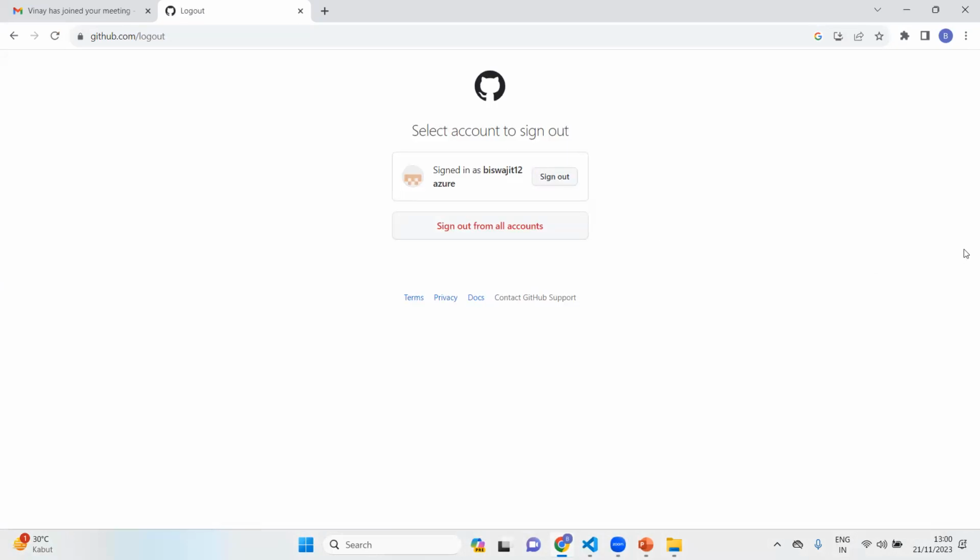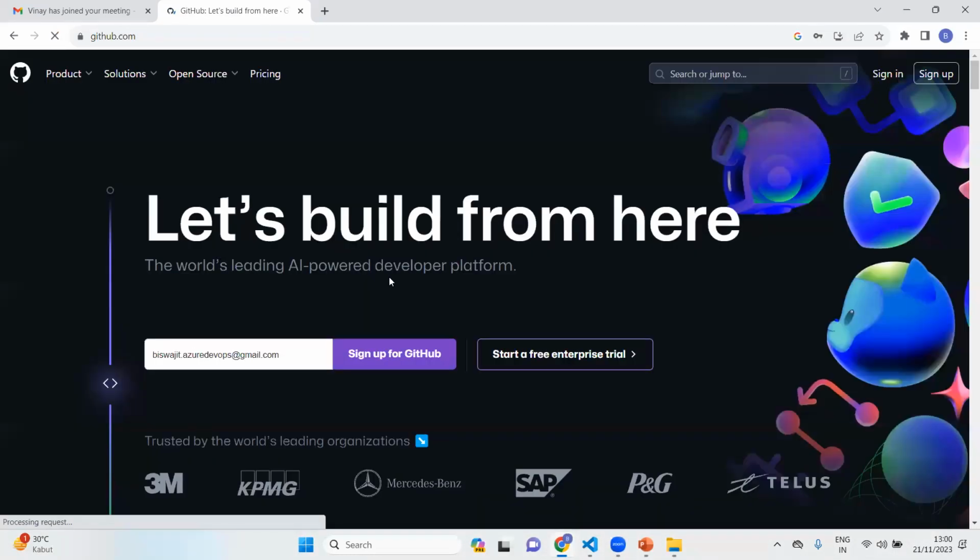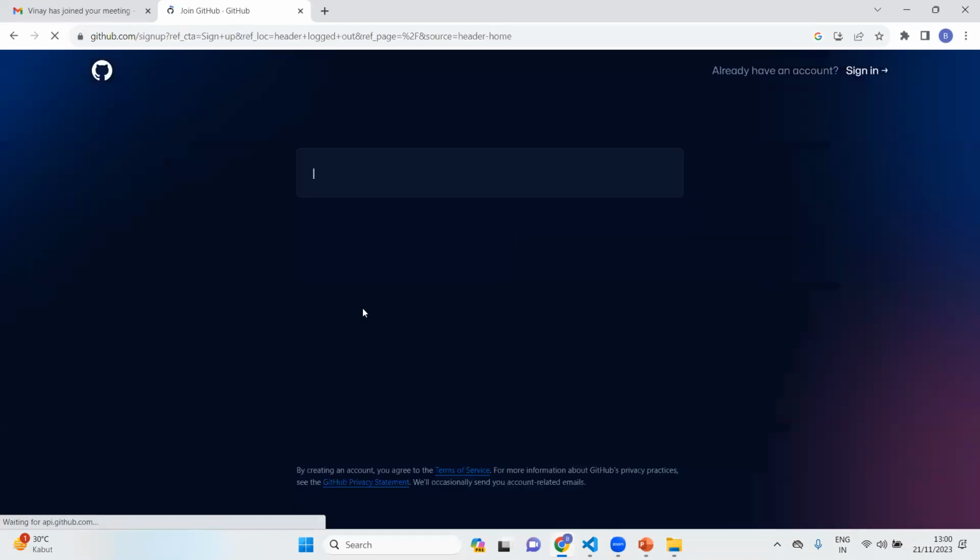So this is the page when we open GitHub. In the GitHub page, you will have sign up and sign in. If you click on sign up, it will look like this.